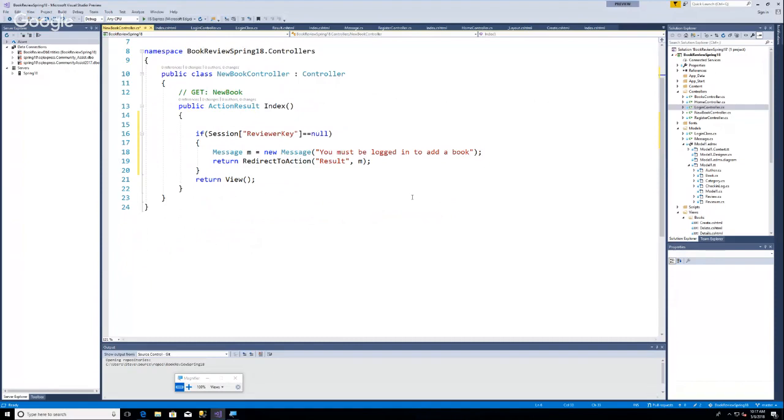This is a way you can tell if they're logged in. And the session variable exists as long as the session is enforced. So basically, as long as they're on the site, the session variable is there. If they venture off-site and come back, they may have to log in again.